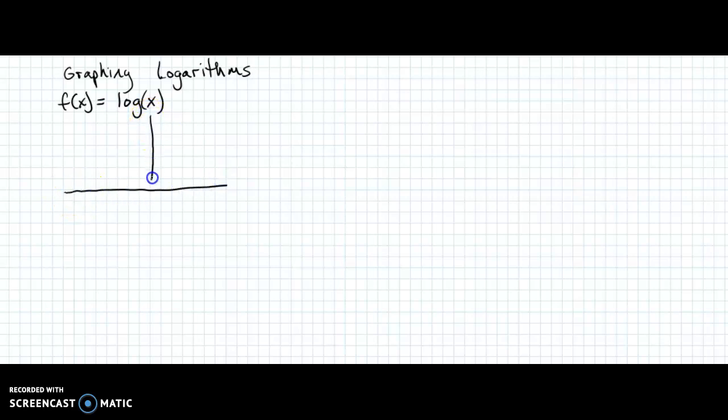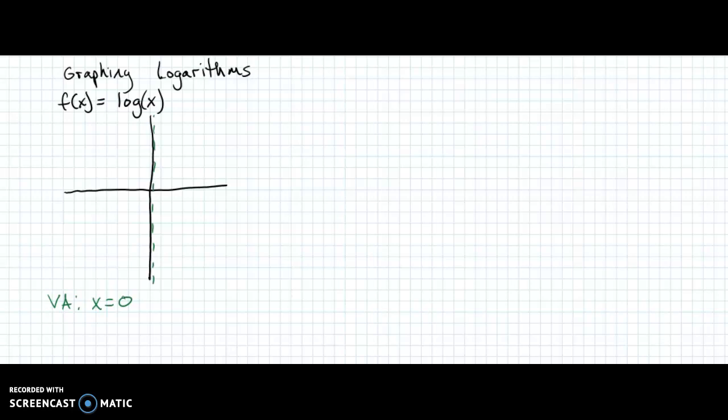One thing is I cannot evaluate a negative log. I can't have a negative number inside the log, inside this argument. So x cannot be negative. What that does is put a vertical asymptote at x is equal to 0, and we'll want you to always state that. So we'll say vertical asymptote x is equal to 0 in this case.